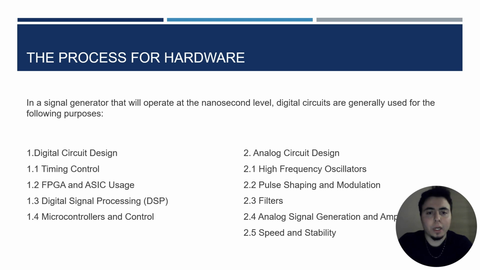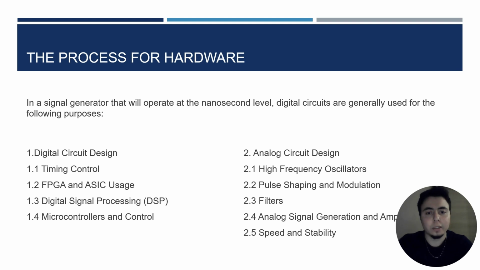First of all, timing control plays a very critical role in digital circuit design. I will check this with high frequency counters. Fast and parallel processing can be performed with FPGA. I will ensure that pulses are produced at the right time by programming logic gates, counters and timers on the FPGA. ASICs can also be used for higher accuracy and efficiency.